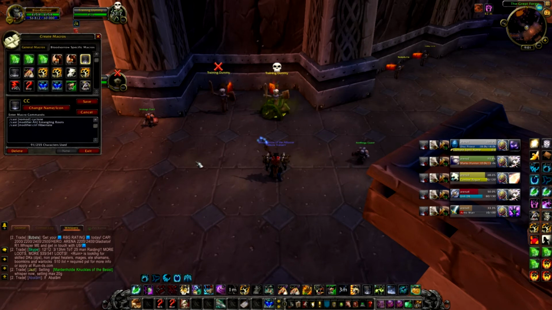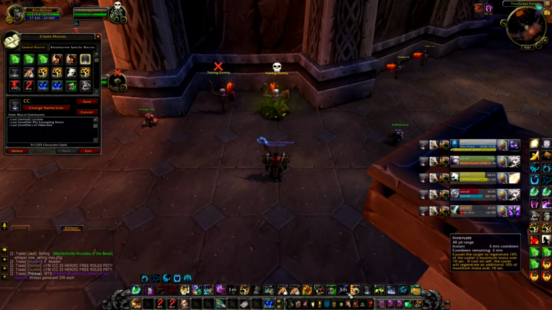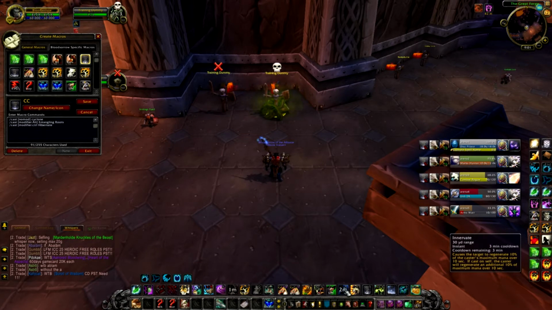See, I just changed it like that because I actually had Shift X bound to something right here, my Innervate. So there's number 1 making a mistake. Number 2, now you see exactly what I'm talking about. You need to make sure you have those modifiers unbound because that will happen all day. You're gonna be like, why wasn't I Entangling Rooting? So I just changed it to Alt because I didn't have Alt X bound to anything.